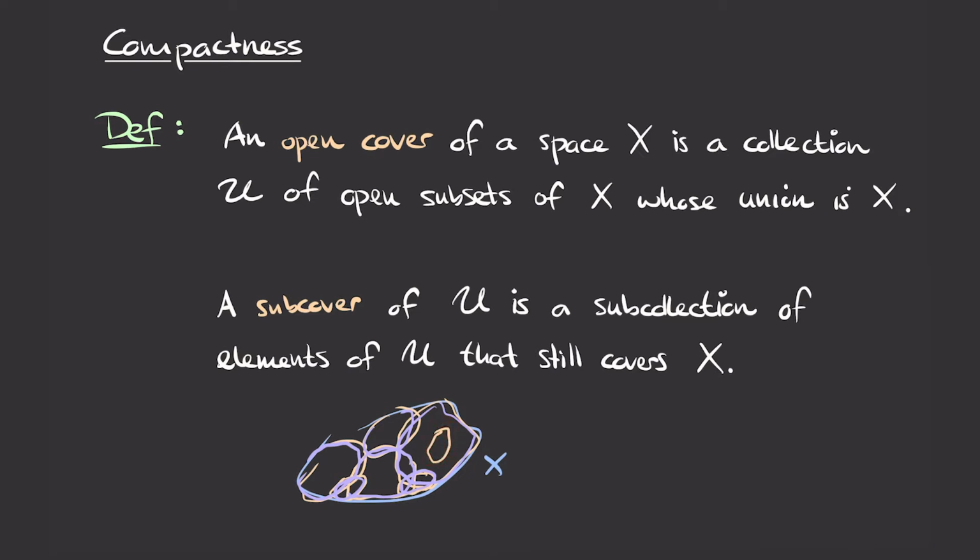Okay, so we've defined what an open cover is, and we have this idea of a subcover being some sub-collection of some open cover that still covers the space. And now a natural question that arises is, well, if you have some open cover, how many elements can you remove while still retaining its covering property? Or in other words, what is the smallest subcover that's contained in a given open cover?